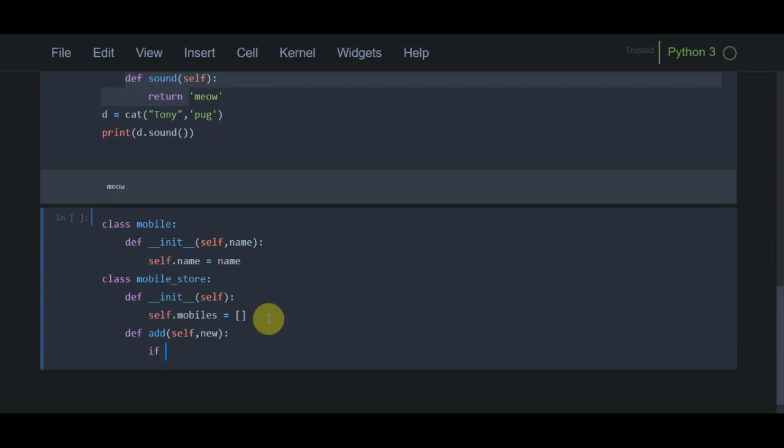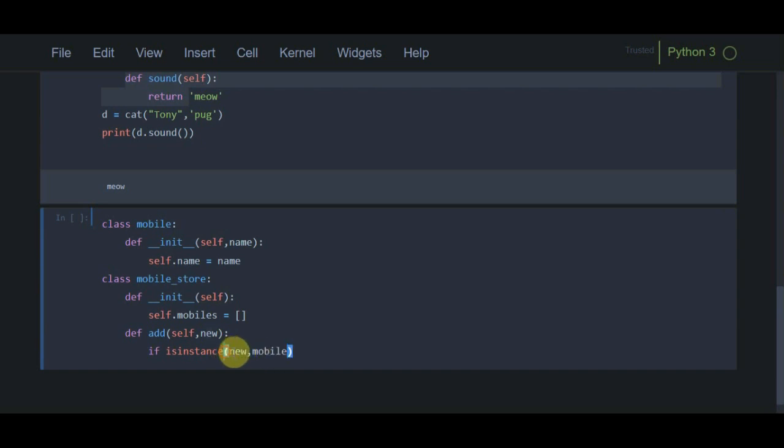To check whether an object belongs to this class or not, there was a method we discussed which is called the isinstance method, which checks the class of an argument. It takes two arguments. Suppose new mobile must be added in the Mobile class, so it must be an instance of Mobile.